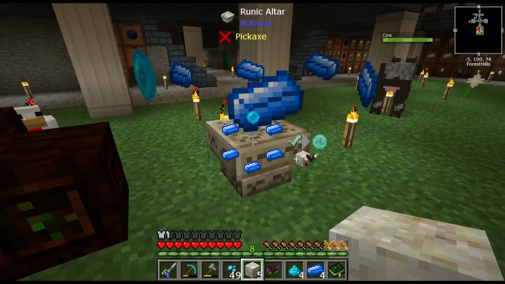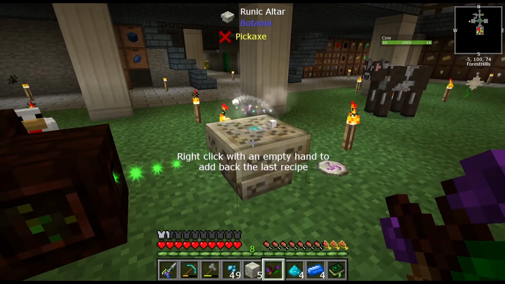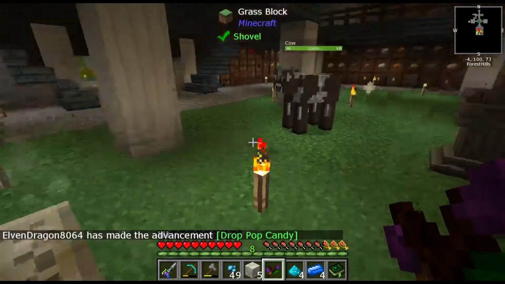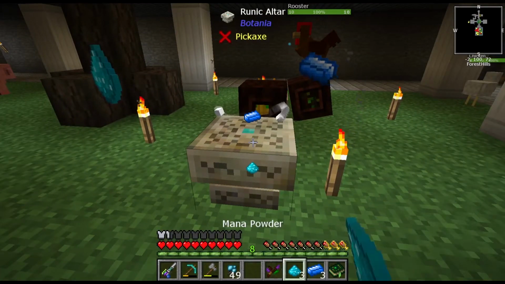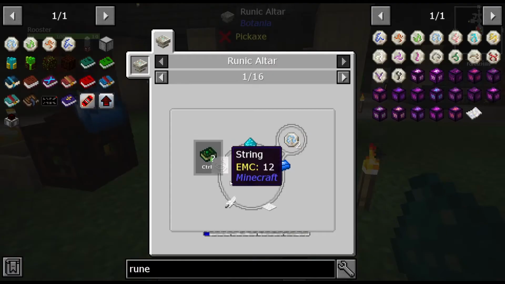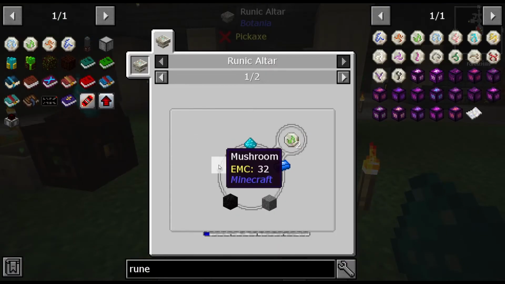There's the living stone. And if we click on that with the wand, there's one of the runes that we need for the amalgamation plate. Now for the rest of these runes, we need a mana steel ingot and mana powder, all of them. You need string, feather, carpet, mushroom, coal, and stone. I don't know if I've got the mushroom.